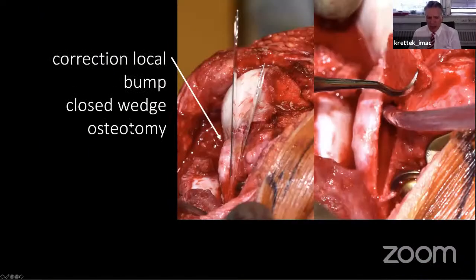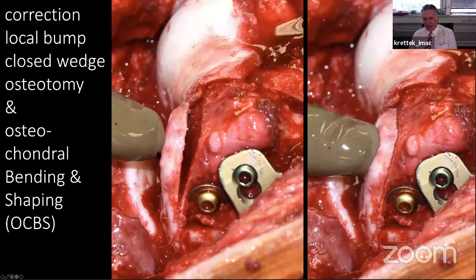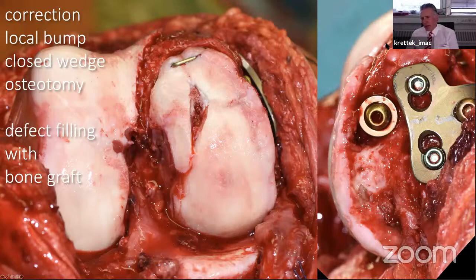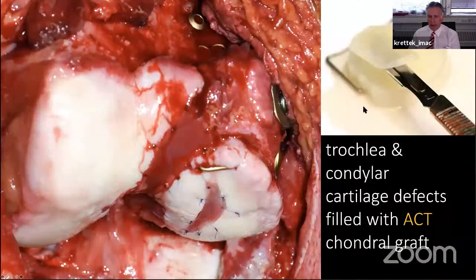We do a wedge type of osteotomy, here a closed wedge type, and after removing the wedge, we just bend again the osteochondral fragment, and we press it against the femoral condyle. So we have again removed the bump, and we fix it with the low-cost titanium K-bars in order to minimize the amount of implants. Looks nice again compared to the preoperative bump here.